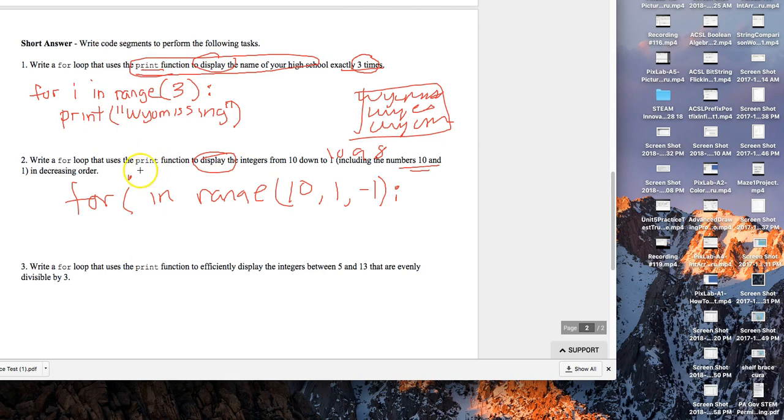I don't always tell you to use the print function. You should just know that. But I gave it to you anyway, so print. Now, we're not printing the word Why I'm Missing this time. We're actually printing the number that's stored in the variable I as it steps down 10, 9, 8, 7. So we want to put the variable name I there without double quotes. What would happen, Cooper, if I put double quotes around the I? The letter I itself would print. We don't want that. We want 10, 9, 8, like a countdown thing. Excellent. There's a final answer for number 2.